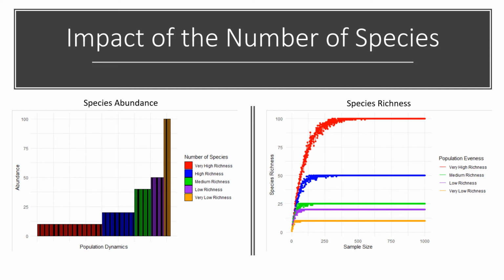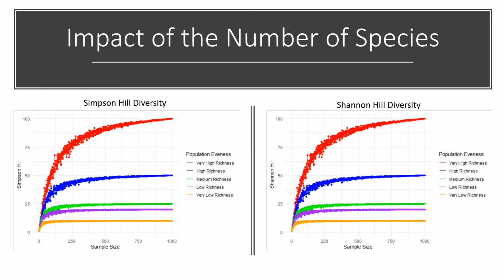And so once you run this through the function, you could tell that, first of all, of course, if you have more species, you're going to have a higher species richness. But what I find more interesting is where all the curves asymptote. And when you have a higher richness, you also asymptote at a higher number of samples. So you need a greater sample to be able to be confident in your richness calculation. And this is also the case for both the diversity indices, whereas if you have a lower number of species, you asymptote at a lower rate and need less of a sample size to be confident in your estimate.